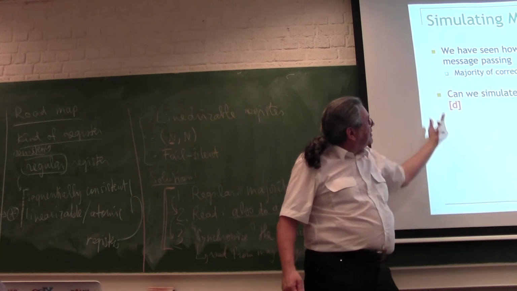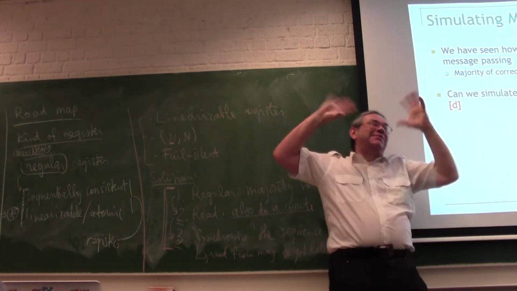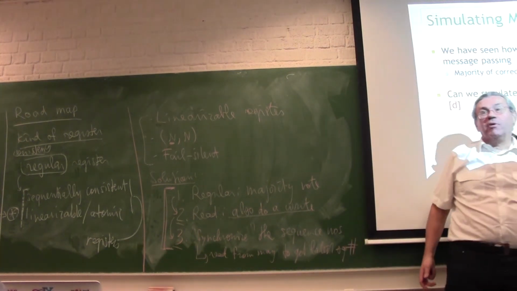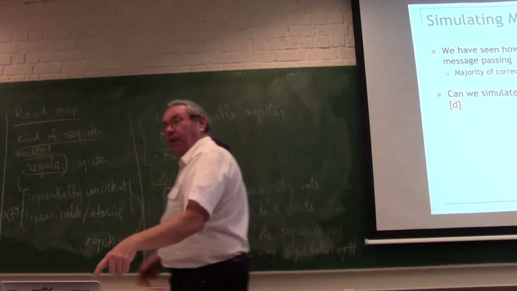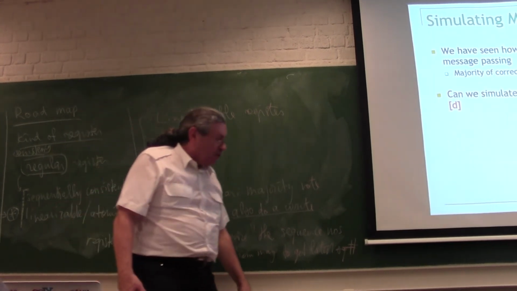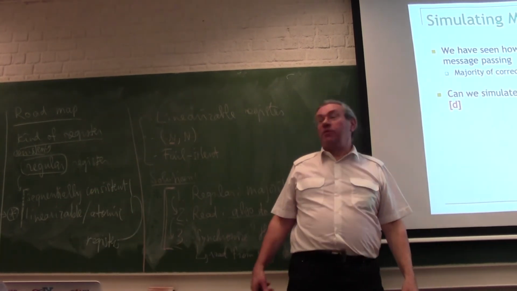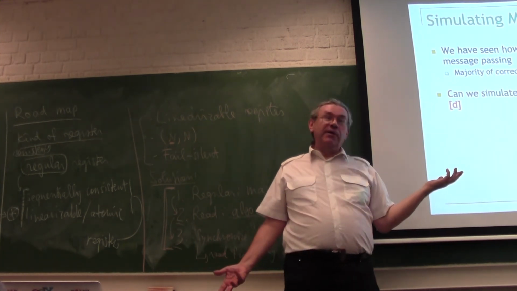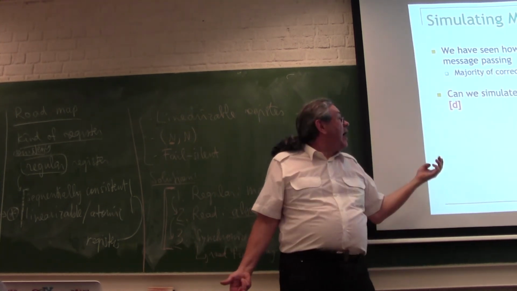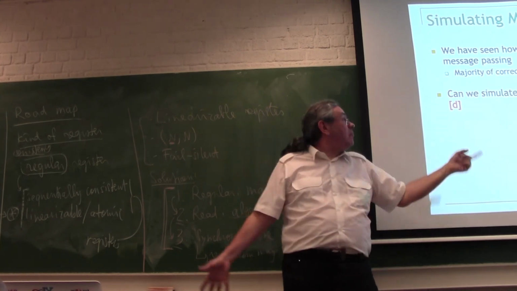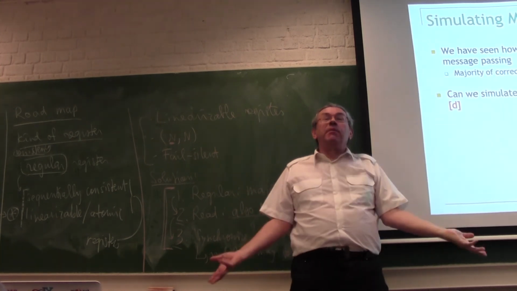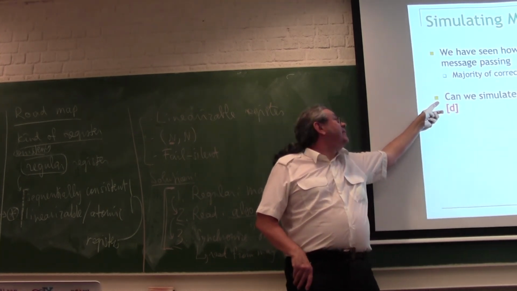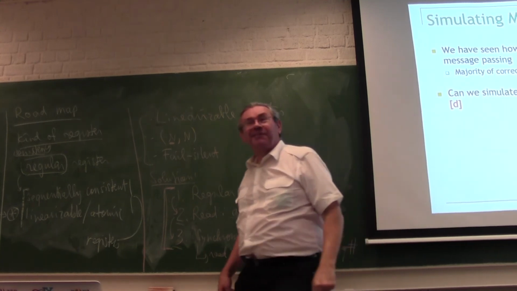What about the opposite? Now I want you to think just totally opposite. Can we simulate message passing in shared memory? Assume I give you a laptop like this, and I ask you to simulate a distributed system on that. What do you think? Can we do it? How would you do it? If I give you a shared memory, can you simulate message passing? So I'm asking now the opposite thing, huh? How do we do that? What do you think? Is that possible?